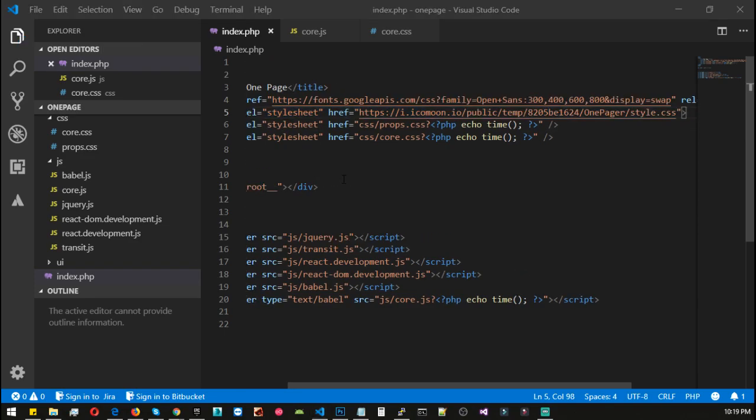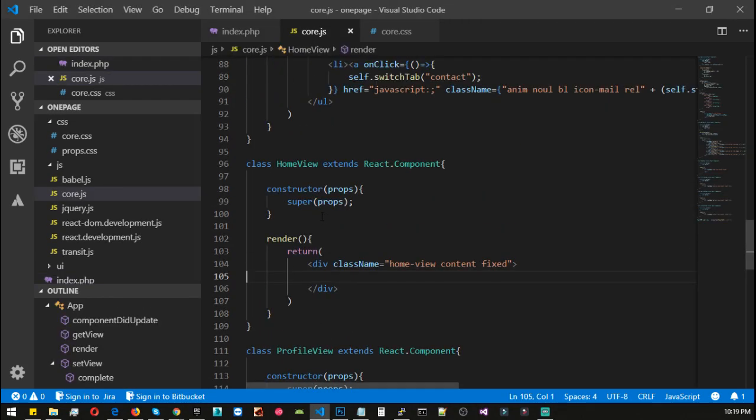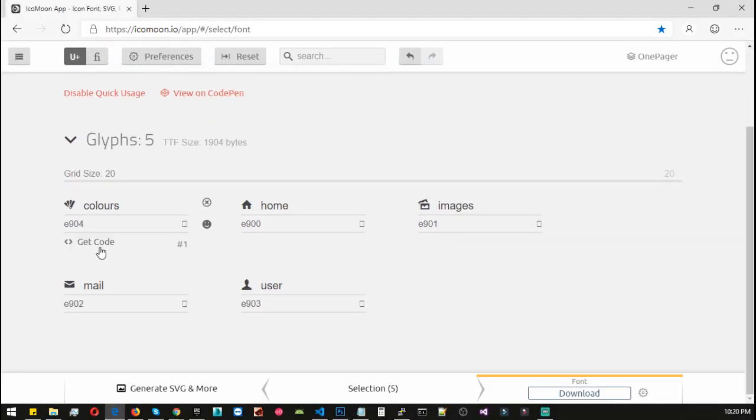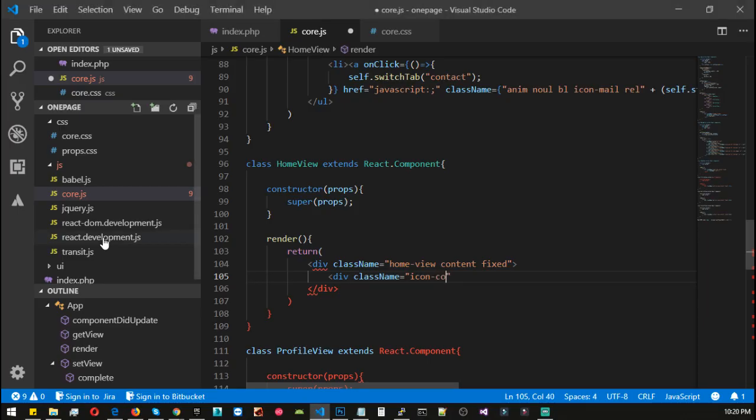Save, and let's go back to core.js, and inside the home view we should add a div with the class name icon, and the icon is colors, COLOURS, and let's call it ICO, and we need the lorem ipsum text.